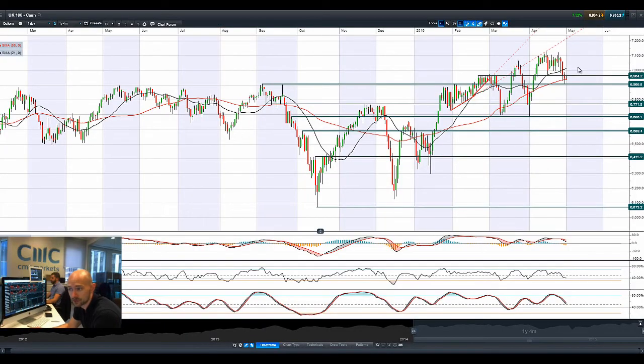Heading quickly back on to the UK 100, bear in mind that we do have PMI today. We already had the UK GDP figures disappoint as well. This is kind of moving to the downside, bouncing off the 55 period SMA, but the next potential support, 69.06. All the technicals are neutral. This is still obviously at an historic high point, but these kind of formations that we're seeing here are getting quite ugly. If it follows a similar kind of pattern here, you'd probably expect a little bit more onus for a sell-off, maybe bringing us back to 67.71.